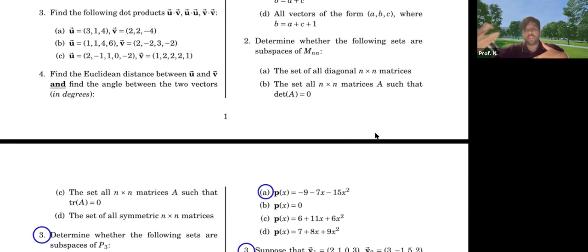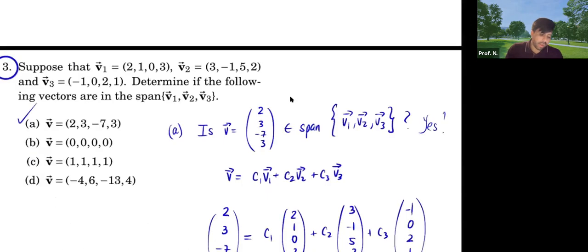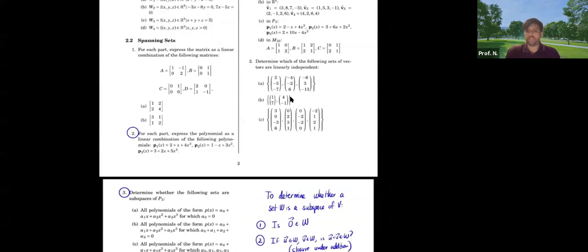If you add two diagonal matrices together, it's still going to be diagonal. If you have a diagonal matrix and you multiply it by a scalar, you still have a diagonal matrix. So you see how the idea is that you're in the set because zero is in it. Summing two things in the set keeps you in the set. And when you multiply by a scalar, that matrix is still going to be in the set. It's still diagonal no matter how you dice it. So that whole set of diagonal matrices is in itself a subspace. So you see how this is like a common theme, right? Matrices, polynomials, and R3, our Euclidean space.